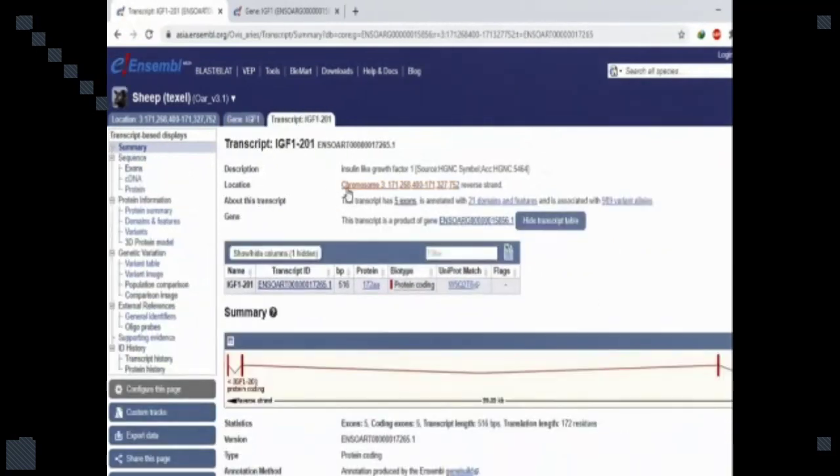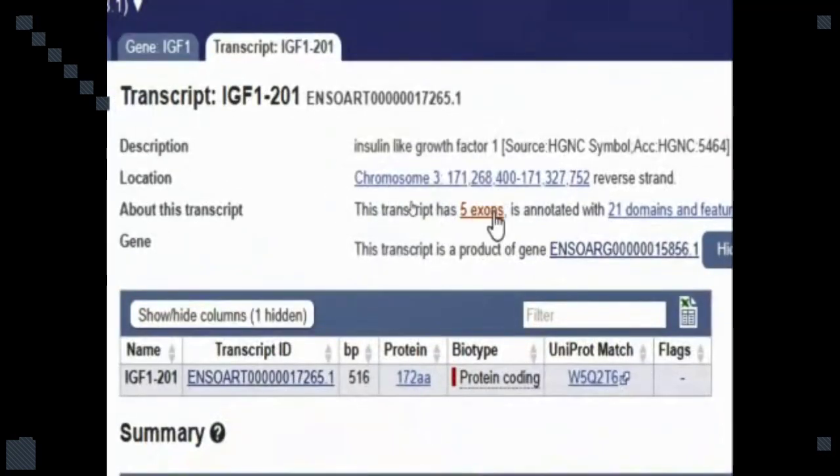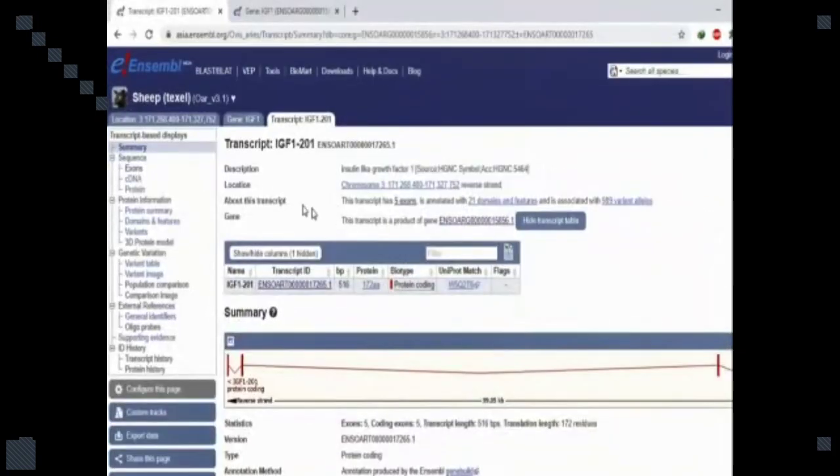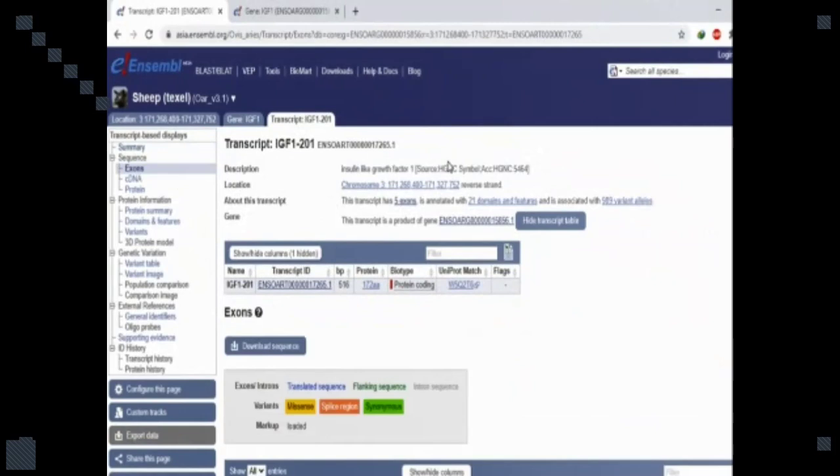This transcript has 5 exons, and if you want to further explore these exons, you can click on them to explore this region.